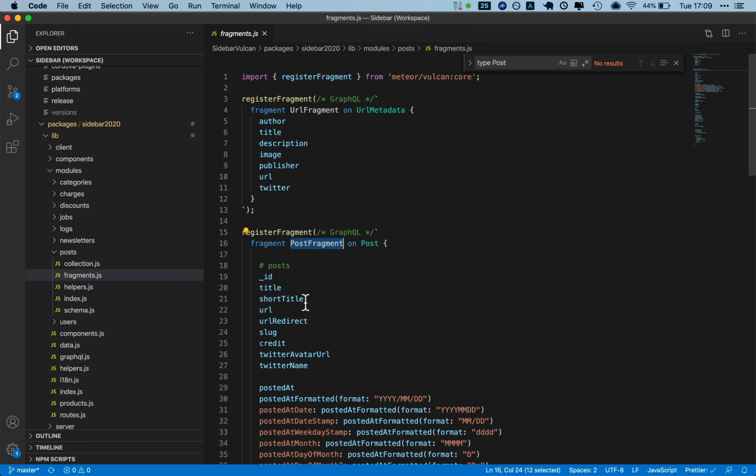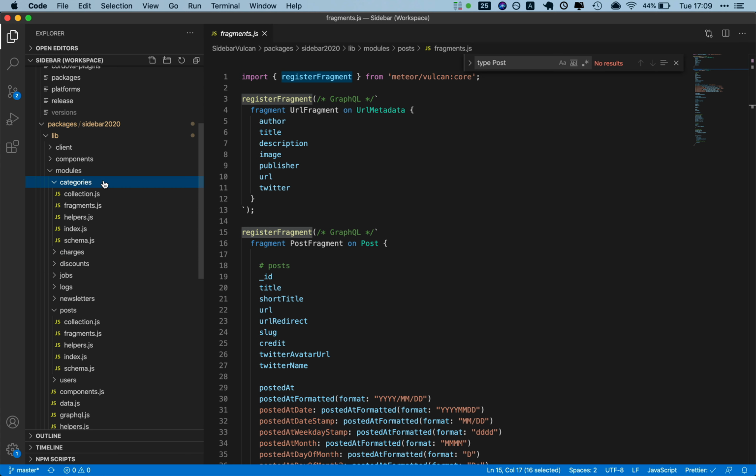So it's pretty handy because we can use them in components. We can use them on the server for things like populating our email templates. Registering those fragments centrally with Vulkan instead of simply importing them into our components enables a lot of additional powerful features.